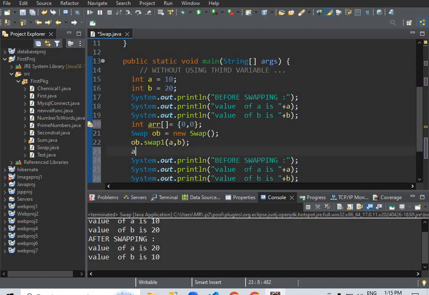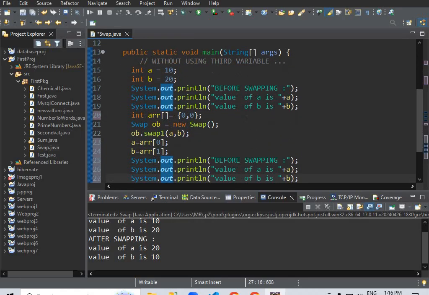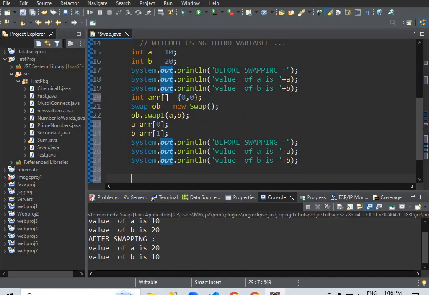Done, and now A will be arr 0, and B equal to arr 1. So we have changed this in the function, array has been changed, and then this array is being returned back. So when we have returned back this array, we can print it here now.